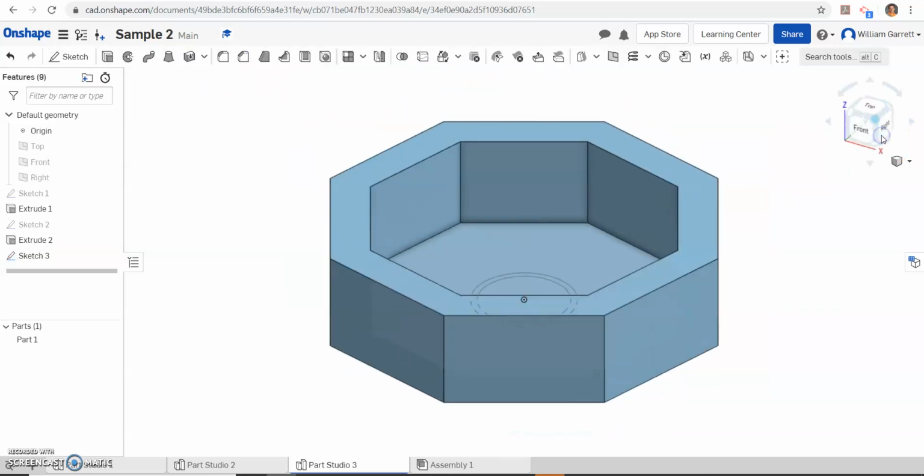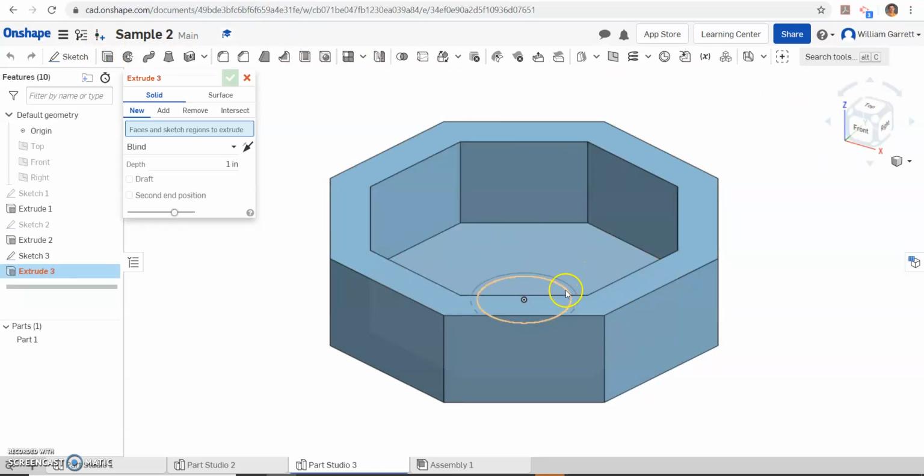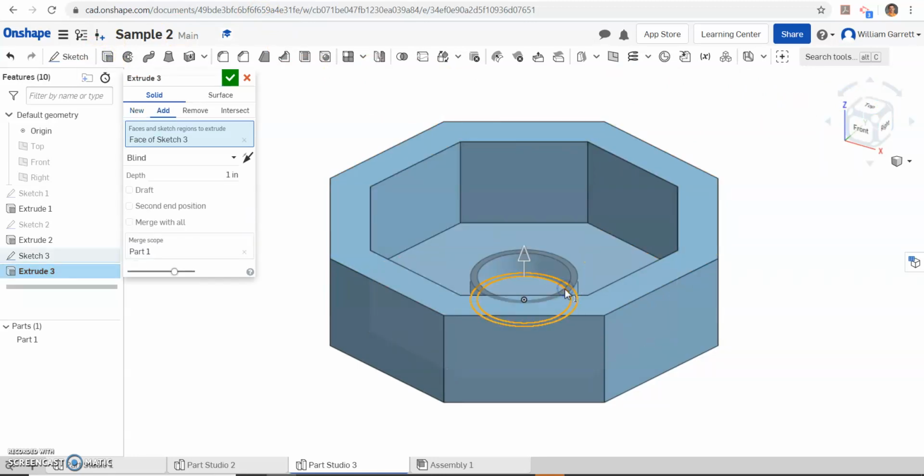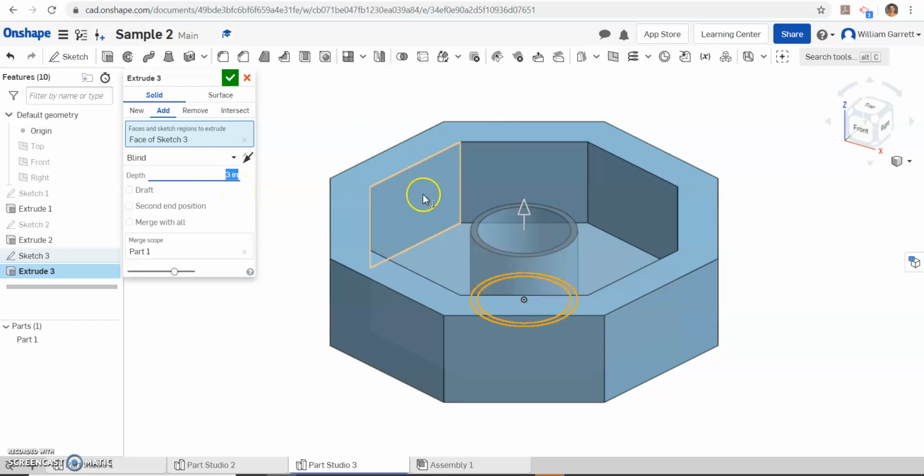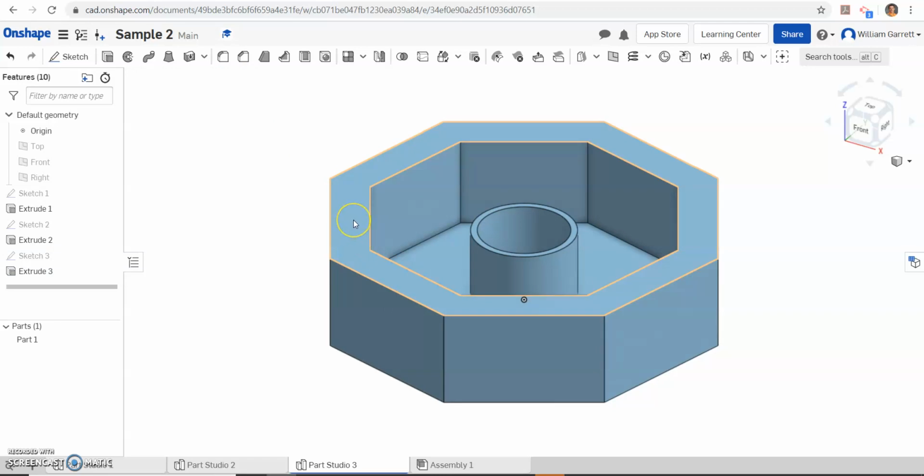And if you want to change your view just so you can see it a little better when it extrudes, that's what I'm going to do with the corner of the cube. And then we're going to hit extrude, and we're going to click inside those two rings we just created. We want to bring it up a total of 3 inches, so it's just below the max height of my cube. I can hit enter, and you can see what that's going to look like. Then we hit the green check to finish it off.